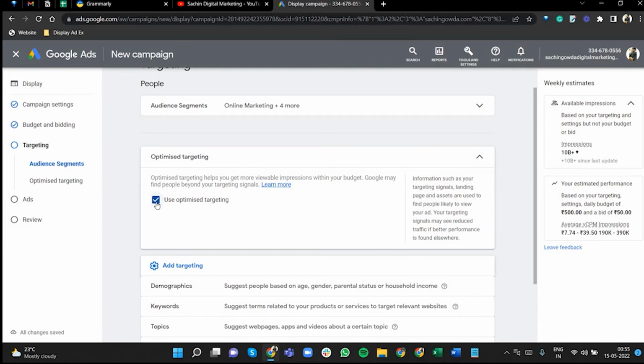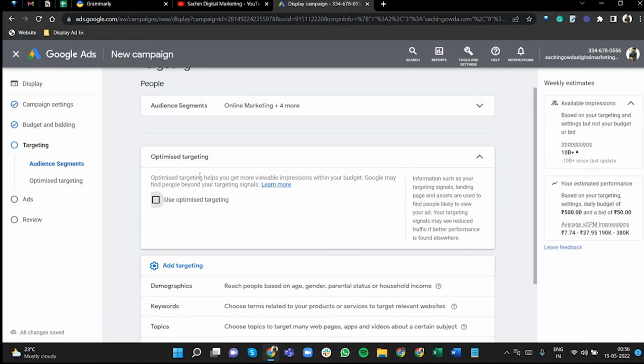They will go very broad. I don't want to show my ads to very broad people, so I just uncheck it. Apart from what I selected, I don't want to show my ads to anybody.